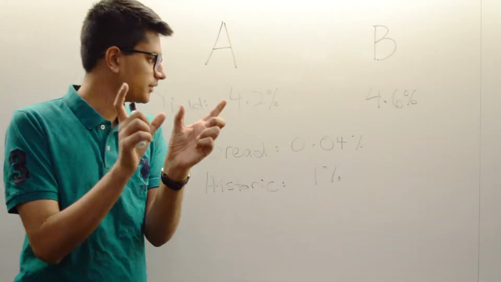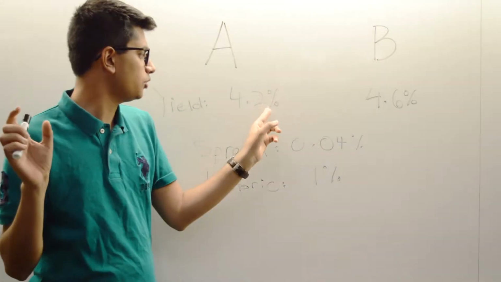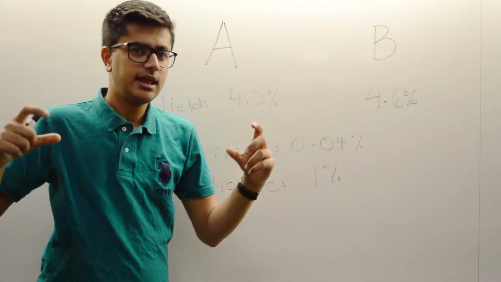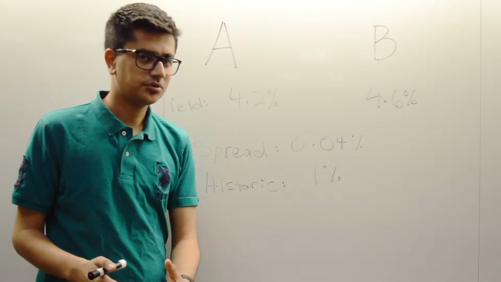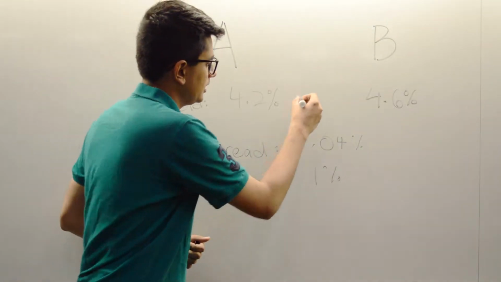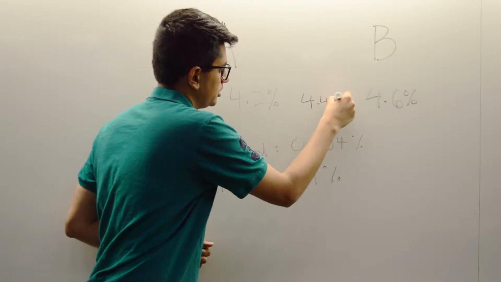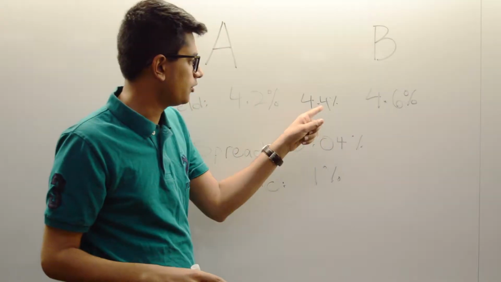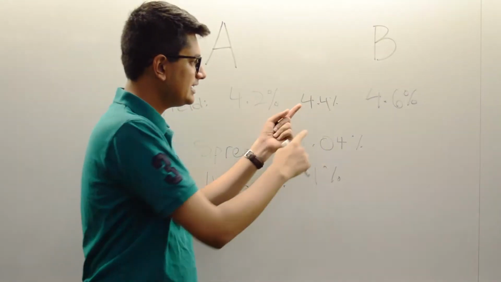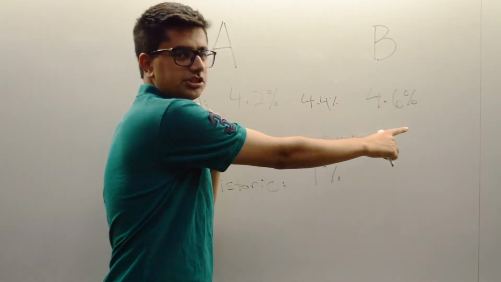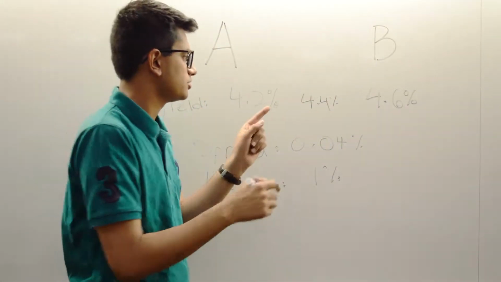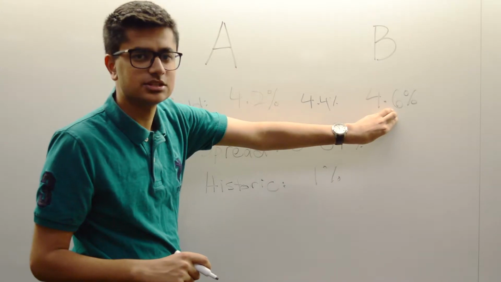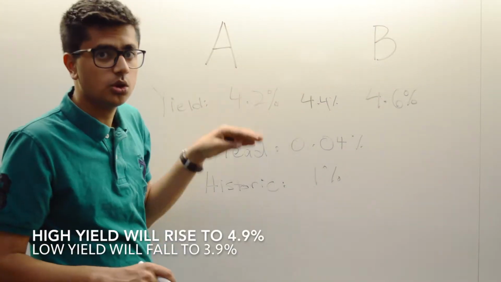Now, right now, the spread is 0.04, and it's going to go back to 1%. So the difference between the yields is going to spread apart even more. The lower one is going to go lower, and the higher one is going to go higher. Exactly by what amount I can show you, but that's not really relevant to the question here. So the midpoint is 4.4, with a difference of 0.02 to each of them. Now, if the difference has to be 1%, the difference between the middle and each of the two yields has to be 0.5%, so that the difference between the yields themselves is 1%. So this 4.6 yield will go up, this 4.2 yield will go down.